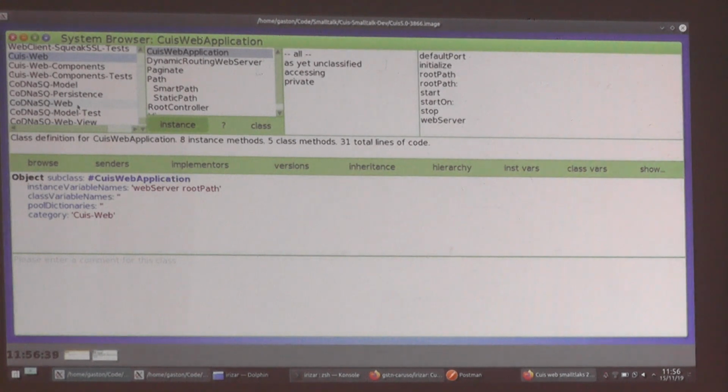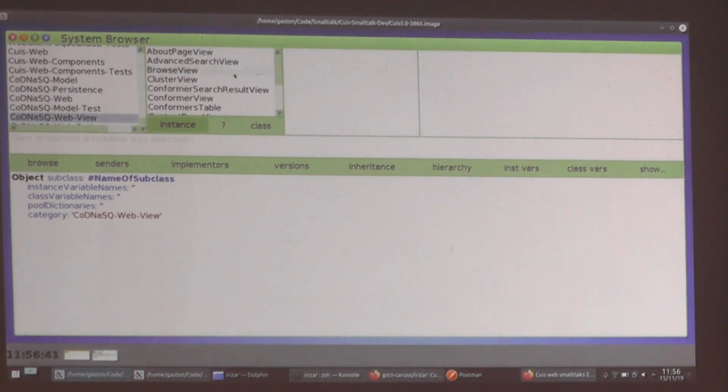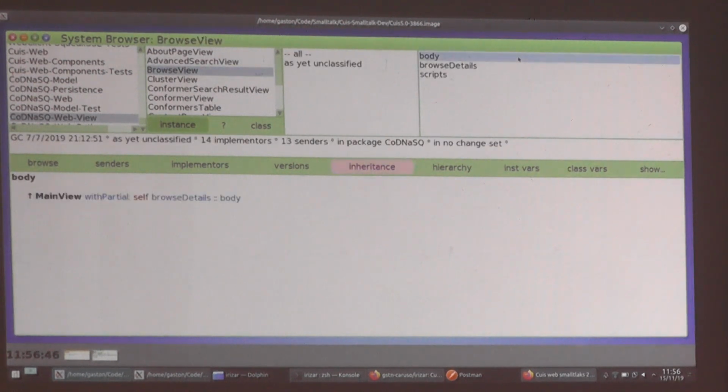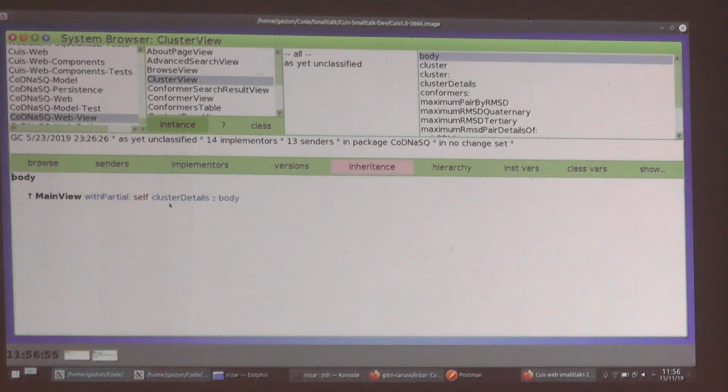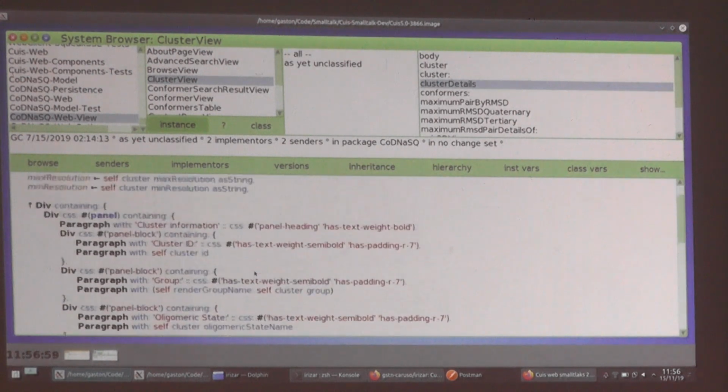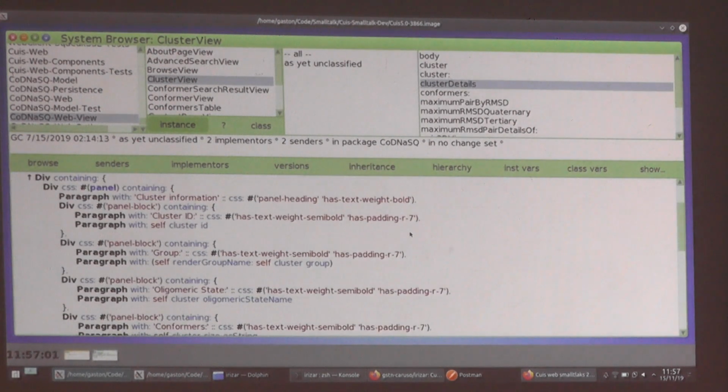For example, some interesting things are how I render the pages. I verified some HTML elements. So for example, let's see the cluster view, cluster details, and as you can see, I have some analogous elements of the HTML as Smalltalk syntax.